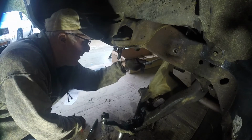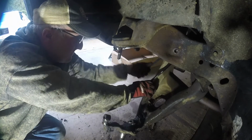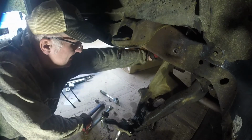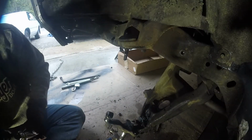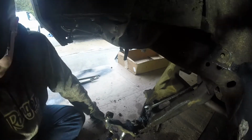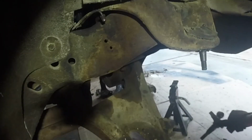Good old 3/4. Whoops. I'll do it this way. There we go. This other guy, huh? Oh, I've got to love these wrenches. Gotta love. All right, that came right off that time.